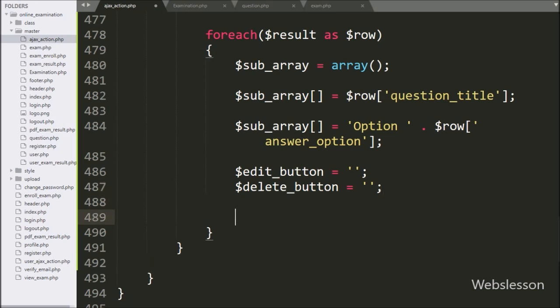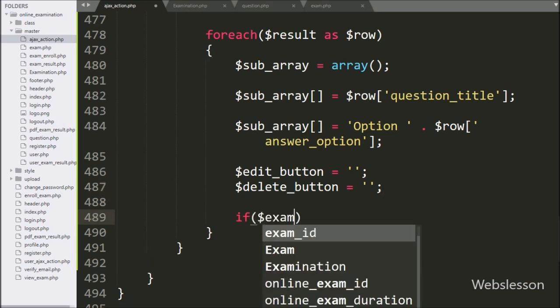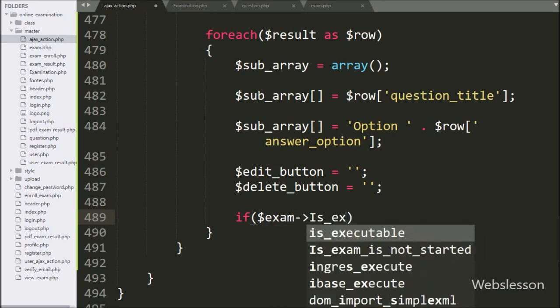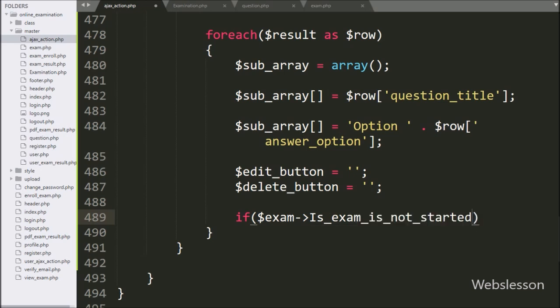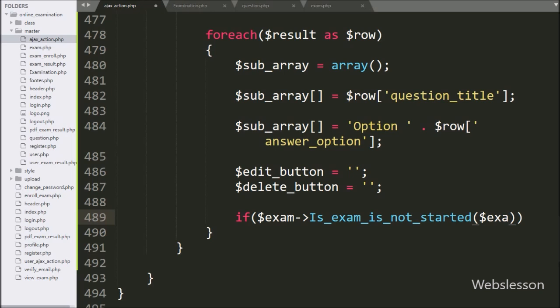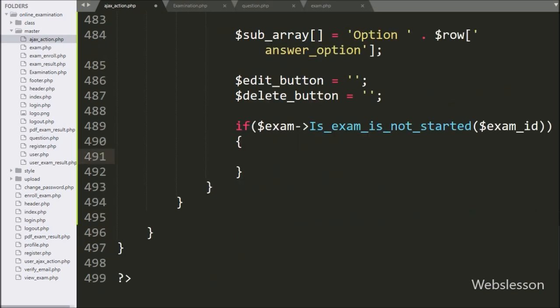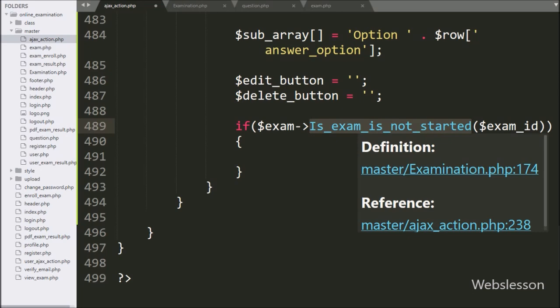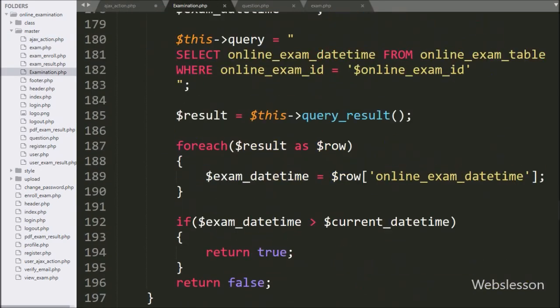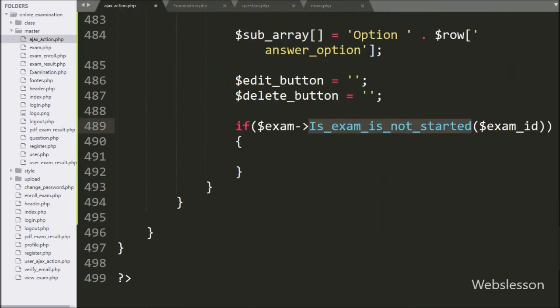For this, we write an if statement, and under the condition we write $exam object with exam is not started method, with $exam ID variable as argument. This method will check whether a particular exam has started or not. If the exam is not started yet, then it will execute the if block of code, and this method we have already made in the examination class.